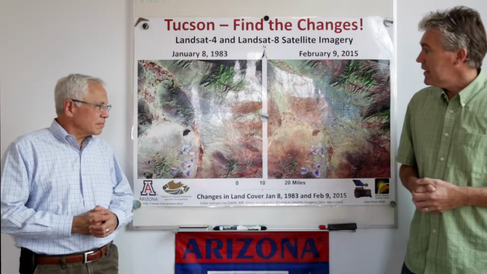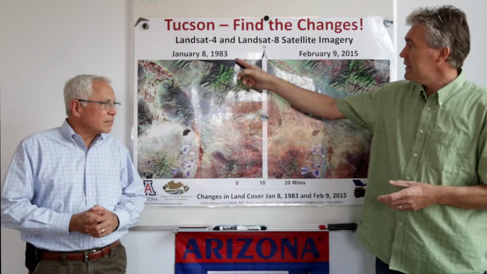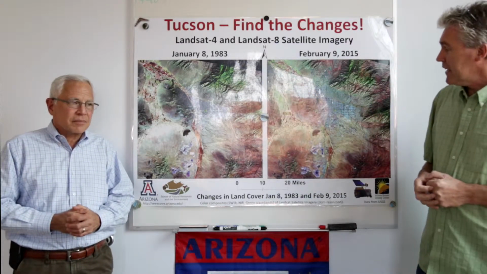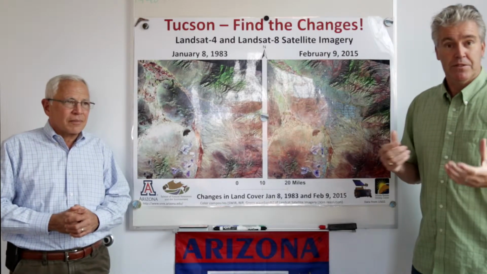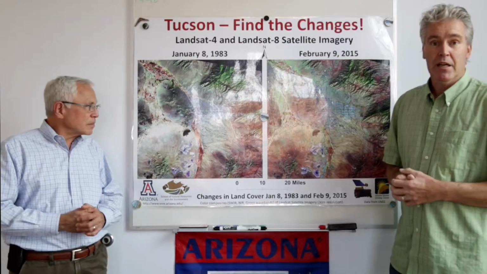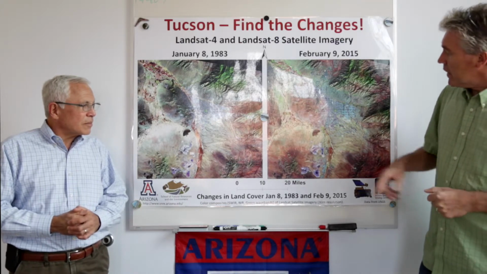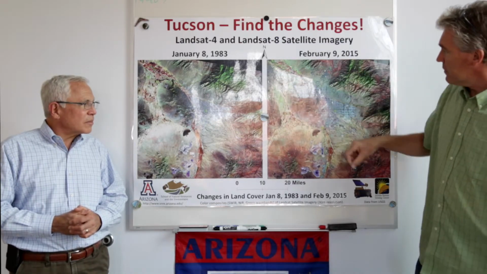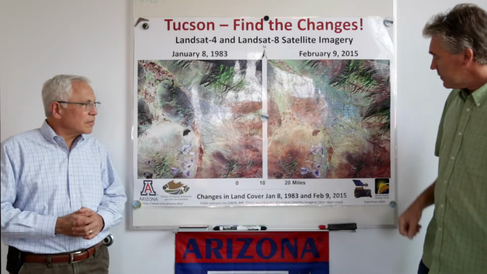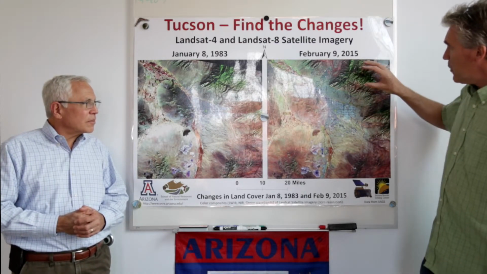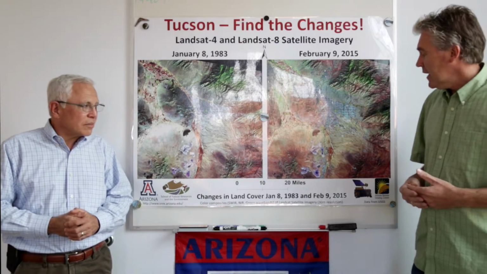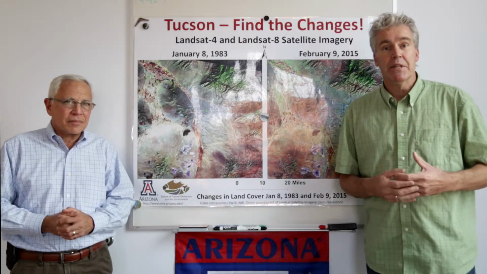So here is an example of a Landsat scene, just a color composite, for 1983 and 2015. And as you can see, if you start zooming in and looking in more detail, the city of Tucson has changed quite a bit over this almost 30-year time period. You can start seeing where some of these changes are occurring in terms of agriculture, some of the golf courses that are being built, and some of the fires that we had here. You see changes in color, and you can quantify those with the NDVI image that we will be showing you in the lab.